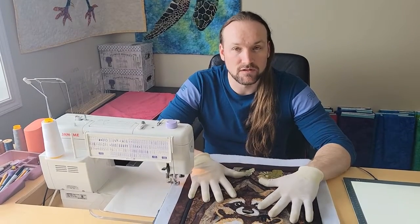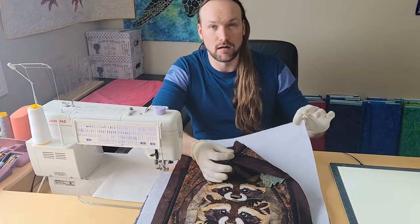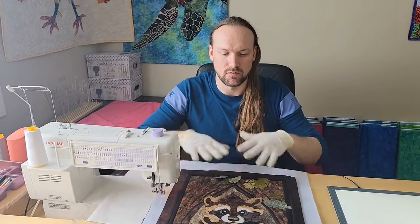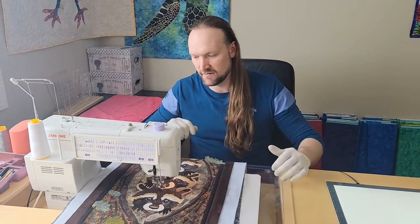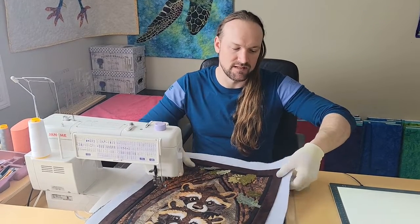All right, we've made our quilt sandwich. So we have our quilt top, we've got our batting, and we've got our backing. We're not going to worry about basting this or pinning it. It's such a small project. I mean, we have a pretty small throat here on our machine, but I can hit the center of this quilt when I just touch the inside of my throat. So I'm not worried about using any spray or pinning this one down this time.